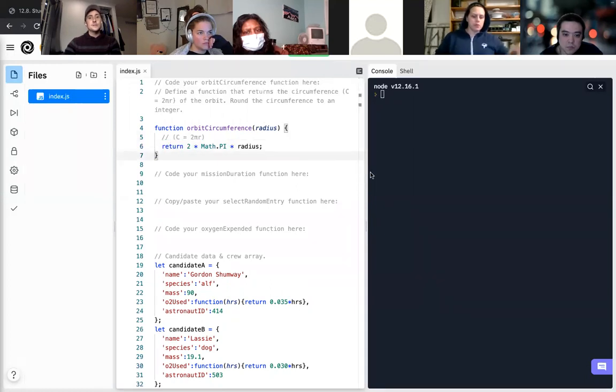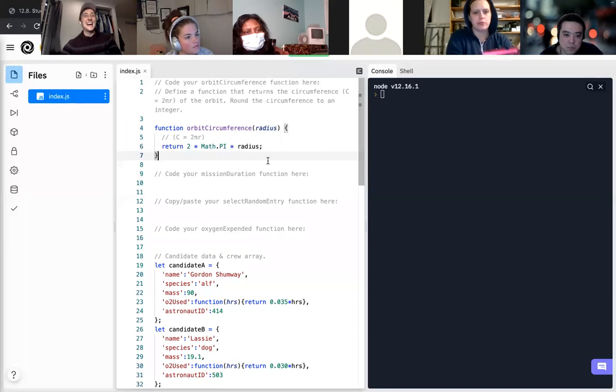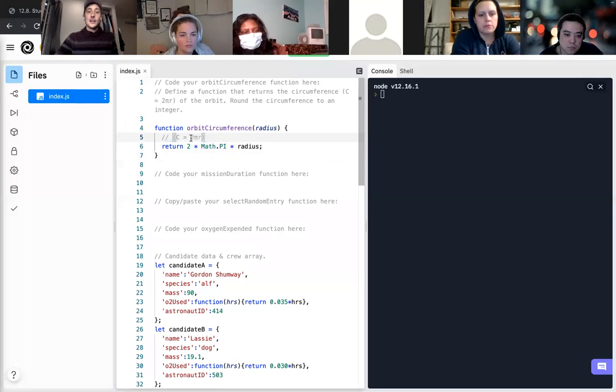Any questions on this one? That's literally it. Pinky promise. But to answer the questions, so why did I know that exactly? Orbit circumference. It says it wants the circumference returned. It gave us that equation, C equals 2 pi r. I know that 2 is 2. Pi was the tricky one.